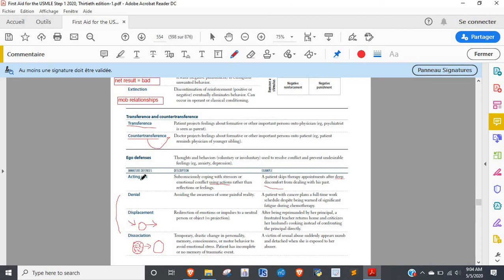Acting out. Well, acting out is exactly what you think of when you think of teenagers and stuff, but in a more serious way, I think. The way that they'll ask you questions is that they'll actually do things along gender lines. So for example, let's say someone's dad just died. You end up using actions rather than dealing with feelings because you don't want to have any discomfort. You want to avoid discomfort.